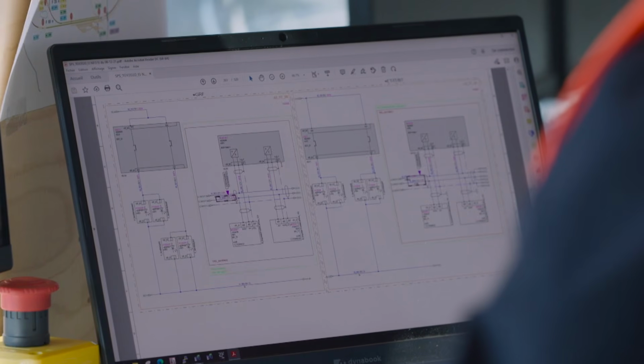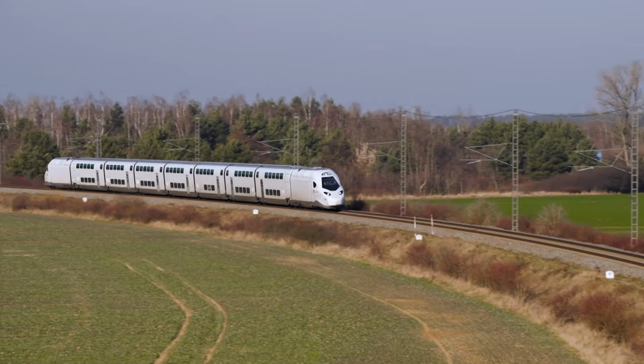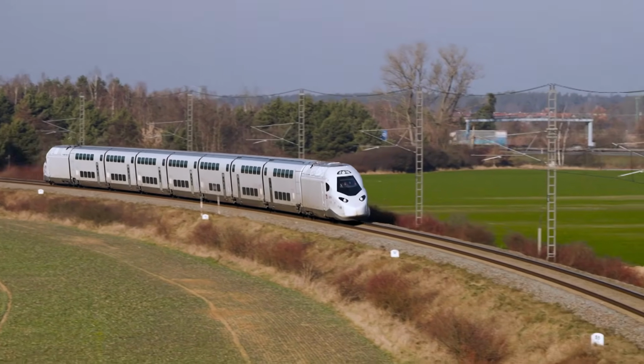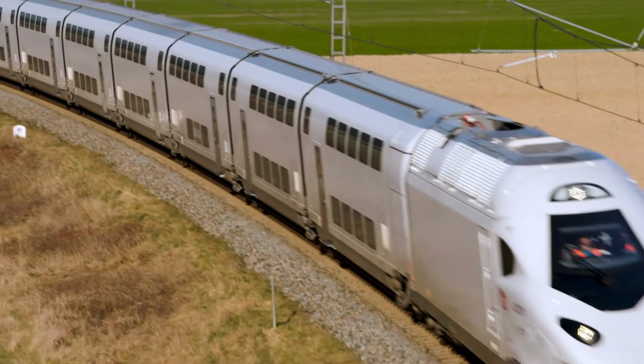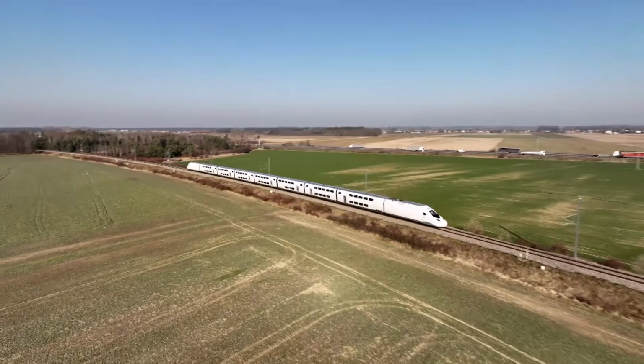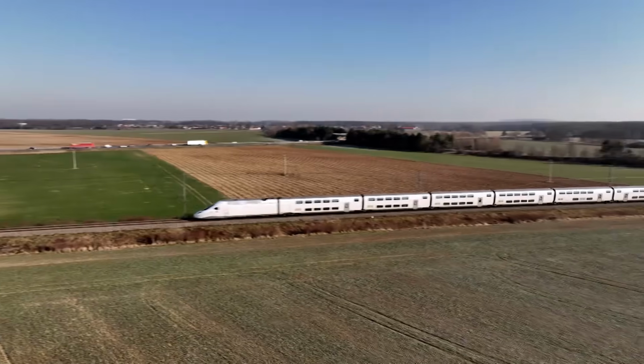We cannot drive a train at 320 kilometers per hour without first making sure it's safe at 150, 160, or 200 kilometers per hour. We start out very simply at 100 kilometers per hour to check the train's overall behavior. Then we ramp it up to 200 kilometers per hour and examine how the train responds in terms of electricity, stability, and any potential traffic safety issues. Velim is useful for that too, to highlight any areas that might be problematic, so that we can resolve any issues early on and avoid trouble once the train is in commercial service.